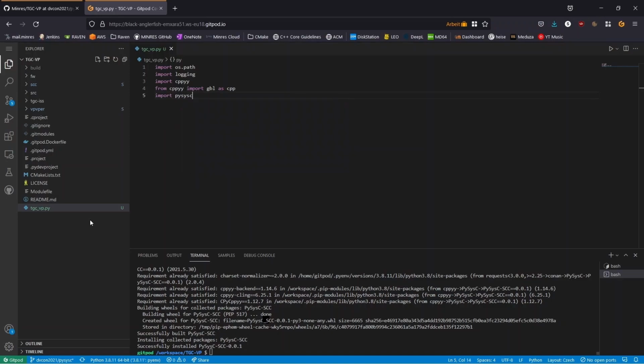Now we import PySysC and PySysC SCC. From PySysC structural we'll need Module and Simulation. Okay, let's set the logging level for the simulation to debug.